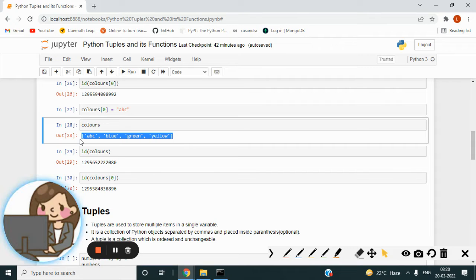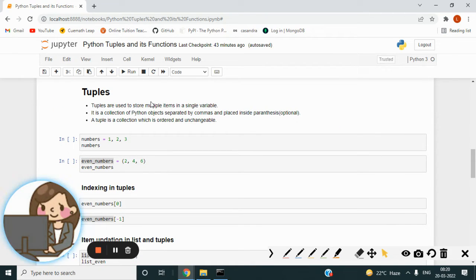I hope mutability and immutability is clear. In the case of immutability, we cannot change the value assigned to that memory location once it is created. In the case of mutability, we can change the value in its place. Mutable objects are lists, sets, and dictionaries, and otherwise most of the Python data types are immutable, like strings, int, tuples, and float. All of them are immutable. Okay, now coming to tuple.